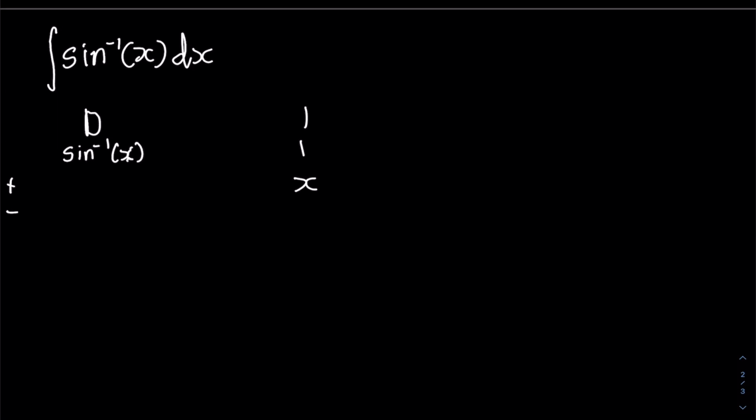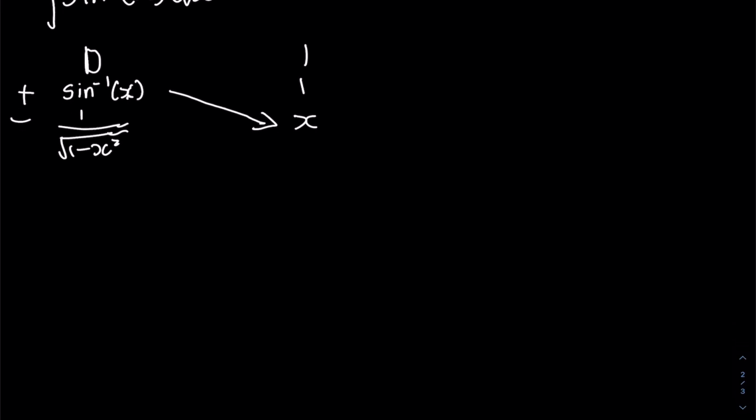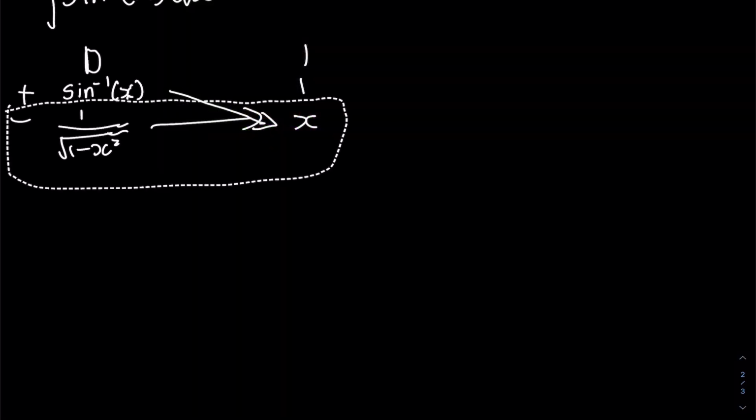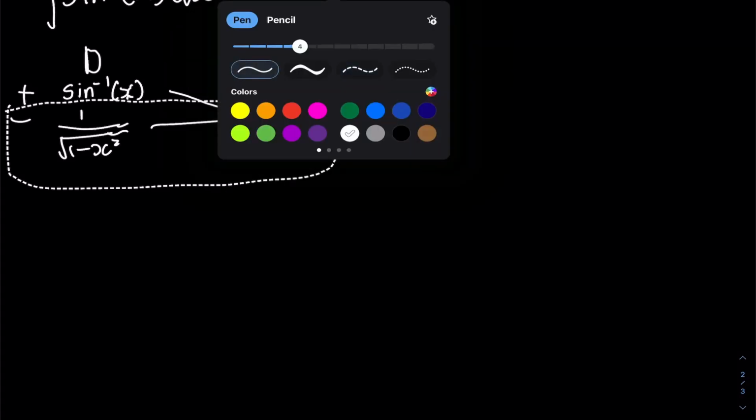So what we need to do here is take the derivative of the inverse sine of x. So that we know is 1 over the square root of 1 minus x squared. Now what we do is we take the product of the diagonals, and we see that here we still have this last row. So we take this last row as a product, but we take the integral of the product of the last row. So this right here is an integral, and we see that this is the exact same because we have a uv minus, because this minus is here, the integral of v du.